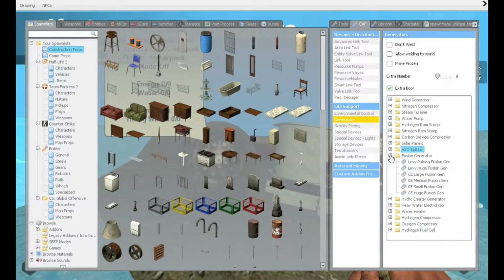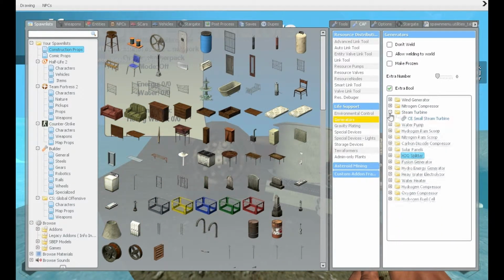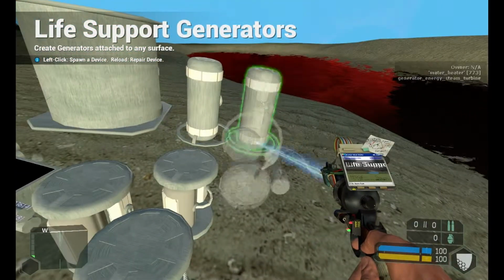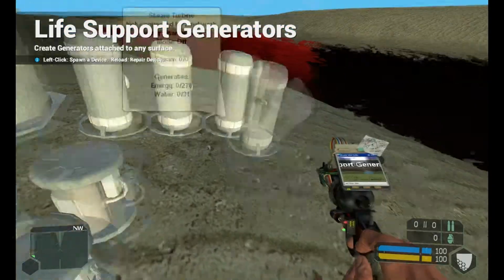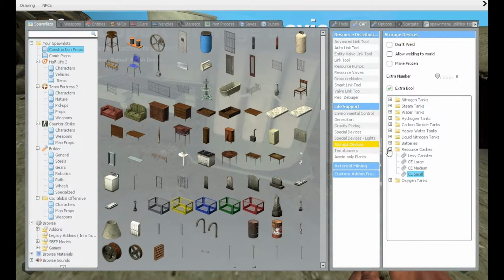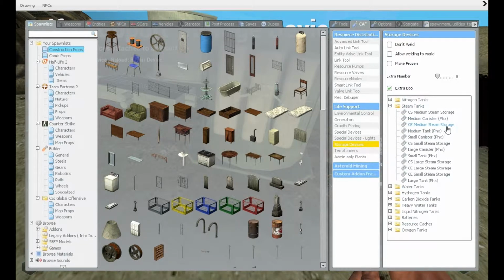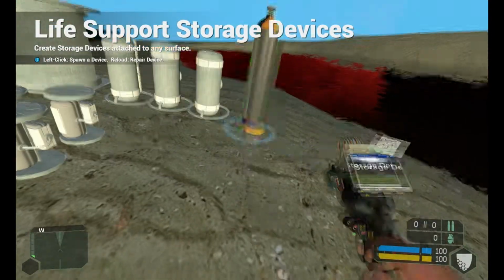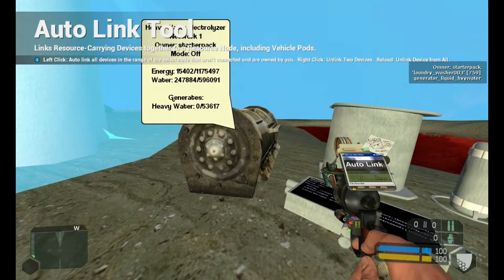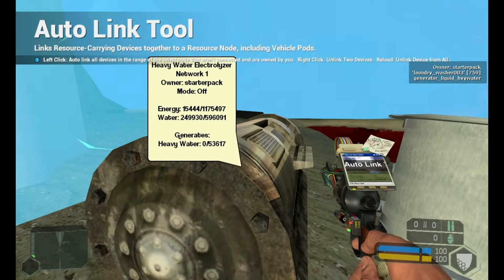And just for efficiency, let's go ahead and get some steam turbines. So get some of those. Now, since the storage cache does not have steam storage, we have to make our own. So large canister. Get a couple of those. There we go. On a link tool, link it all together. And now turn everything on and show you.